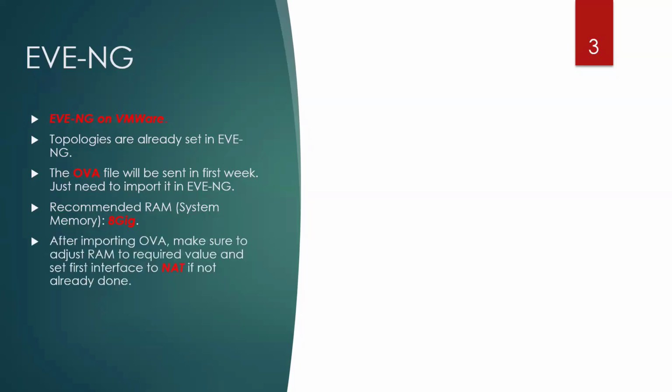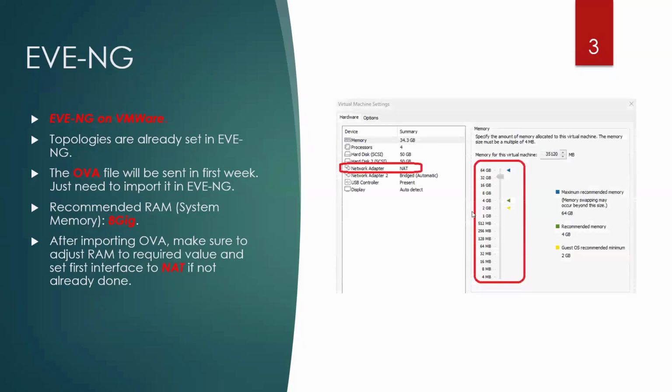Networking, on the other hand: you need to connect to EVNG in a browser, just like you open your browser for Facebook, Google, Gmail, whatever you open. Instead of that, you will open an IP address there, and for that, you need to set the network interface to NAT, and it will actually look something like this in the VM properties.